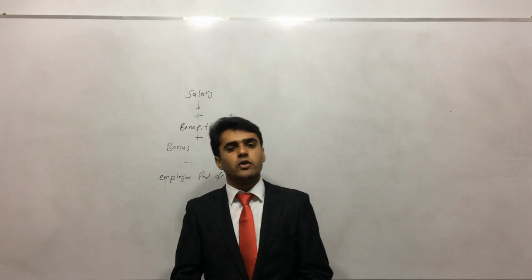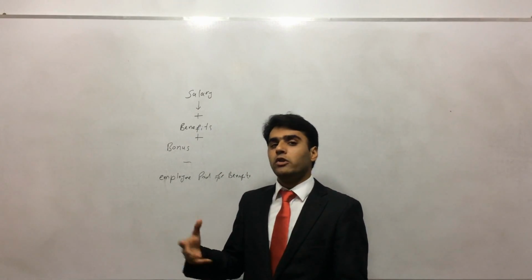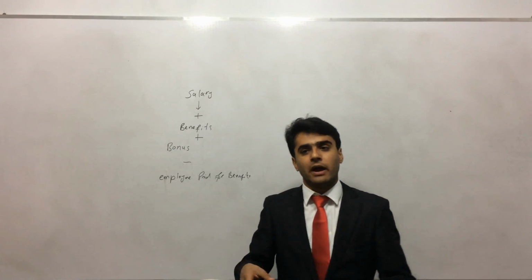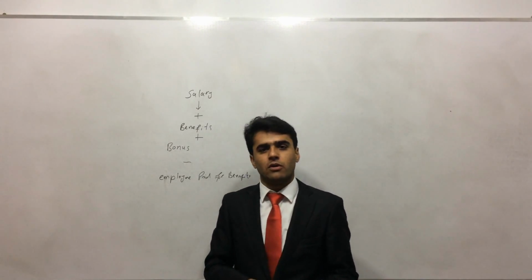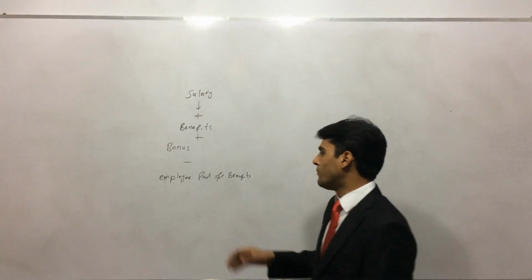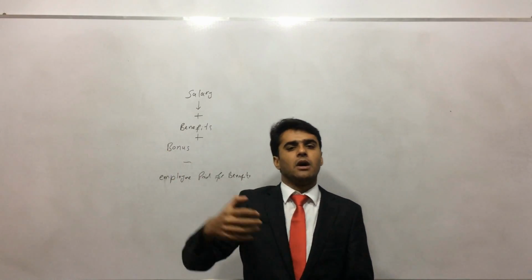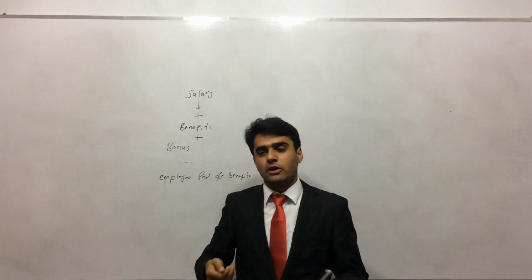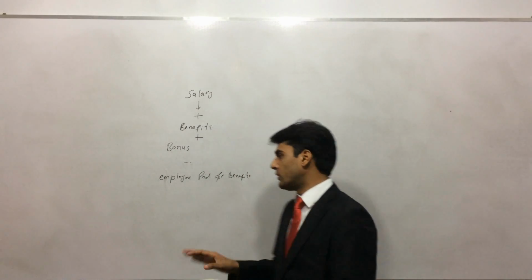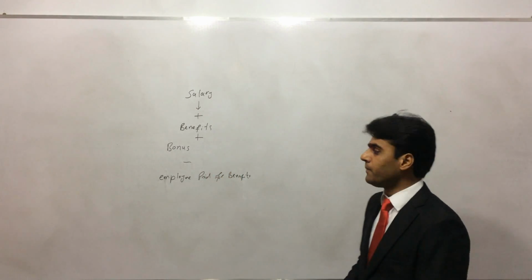Now the BMW which I'm going to buy from the market, although I am buying for myself, but who is paying for it? My boss is paying for it, but I am contributing something into it. All right. So that is what it is called employee paid for benefits, or employee's contribution towards benefit. So my company paid me a car, BMW, but I contributed 10,000 into it to buy the car. All right. So that's what it's called employee paid for benefits. We'll have to deduct that one out of this.